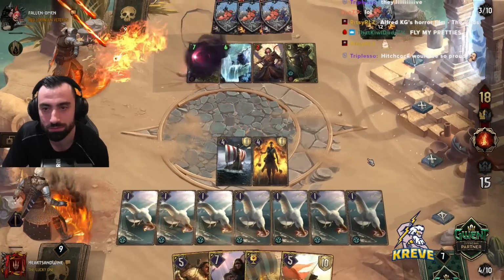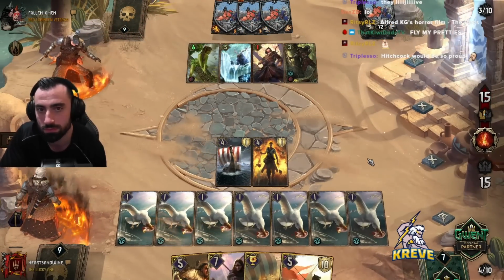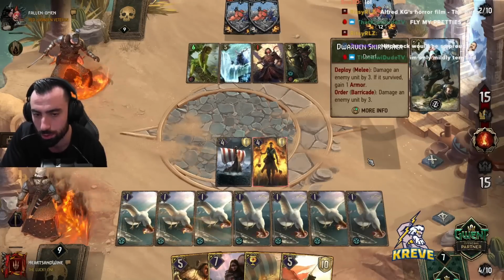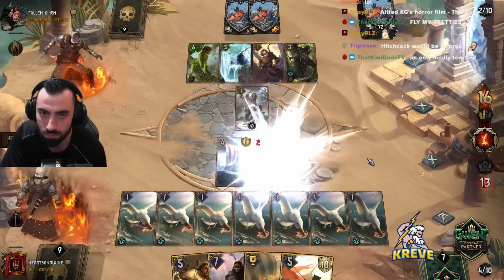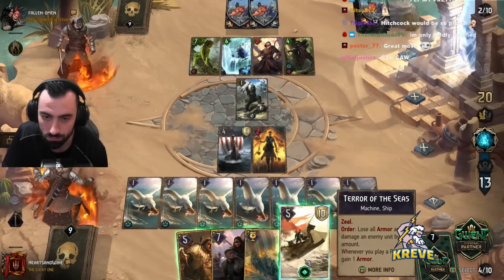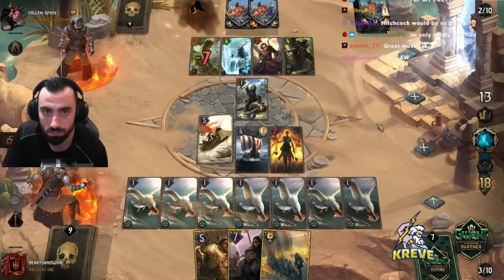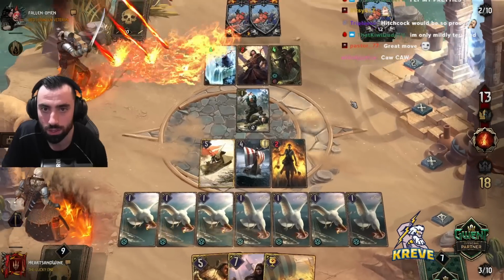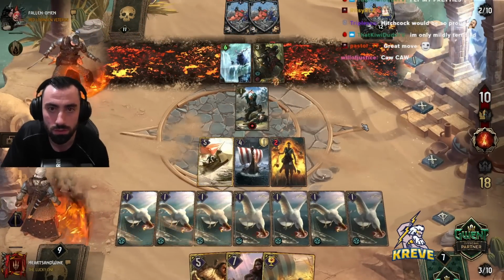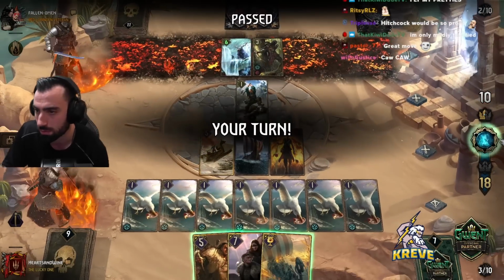Alright, we got this. We're gonna kill the 6 with the boat. Get a lot of cataclysm back there. Here we go. Lovely, lovely. That's good. So it's gonna be defender from us next. Okay, they're passing.